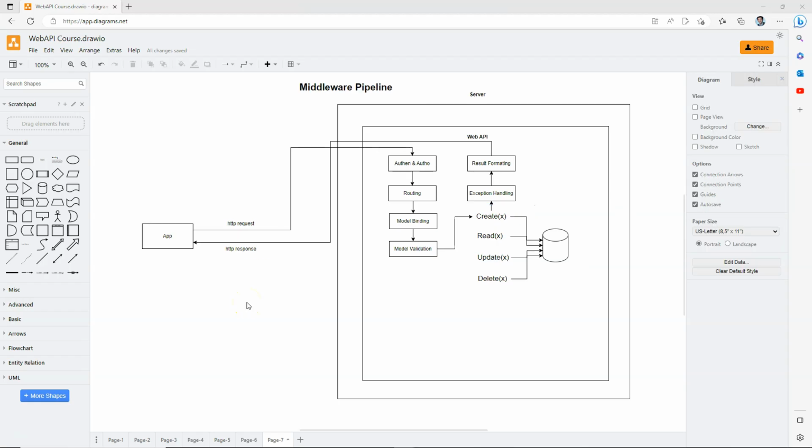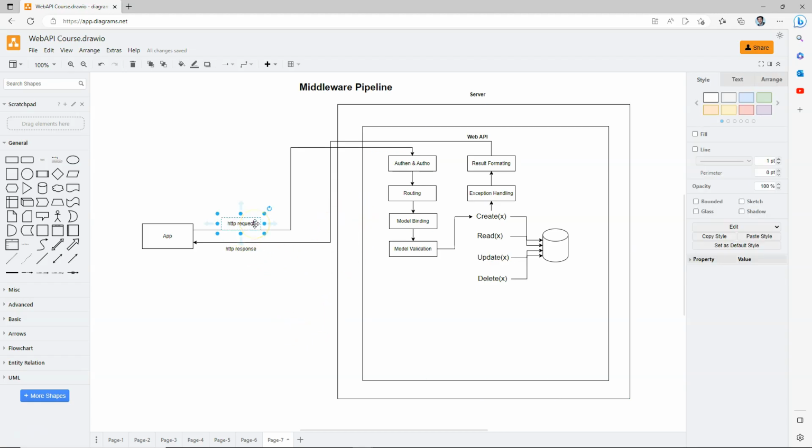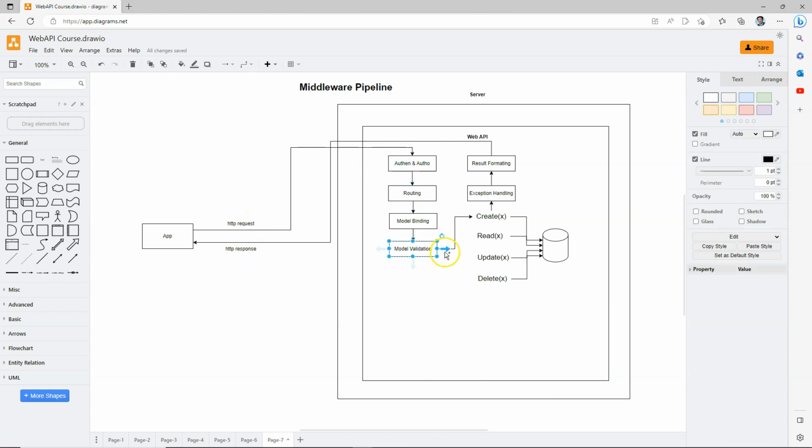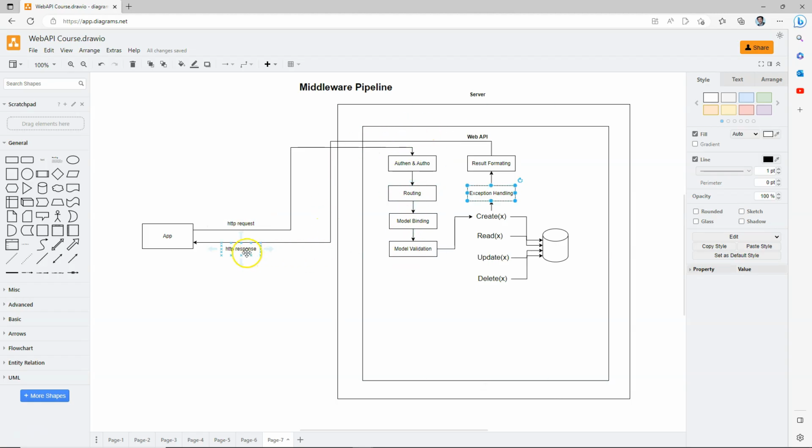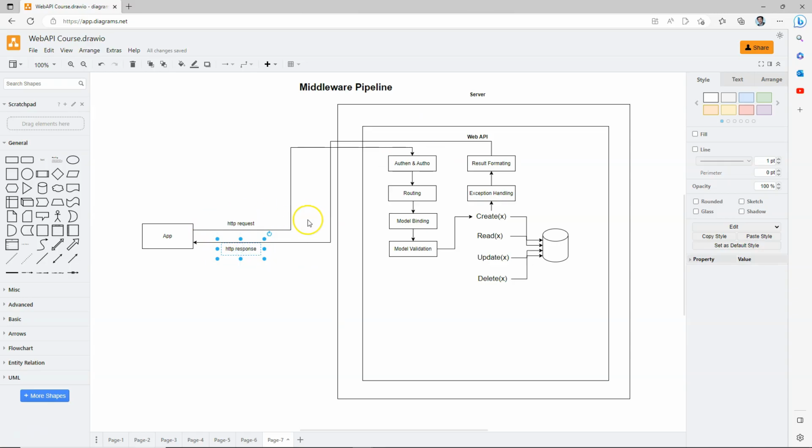In this video, we will explore how ASP.NET Core serves as a powerful Web API framework by utilizing a middleware pipeline. So in the previous video, when we talked about what a Web API framework is, I showed this diagram. You can see that when an HTTP request comes in, it goes through several steps, and then it comes out as a response. And once the user, which is the application that calls the Web API, requests something else, another HTTP request is sent to the Web API, and it goes through the same process, and then it comes out again as an HTTP response. And this goes on and on.